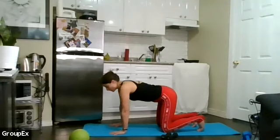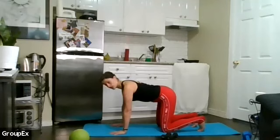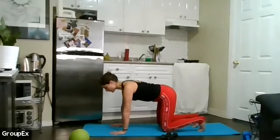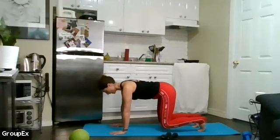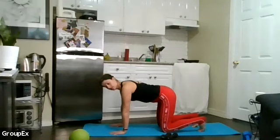Good. Now toes are curled under. We're rolling those shoulders back to engage our armpits. Hold those golf balls. Exhale, pelvic floor. Zip up through the front of the pelvis, close your ribs, lift your knees, hold it until every drop of air is gone. And then inhale to come down.